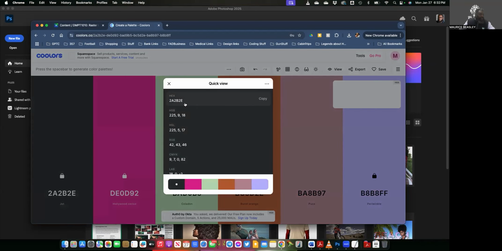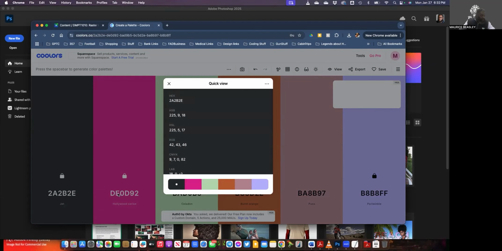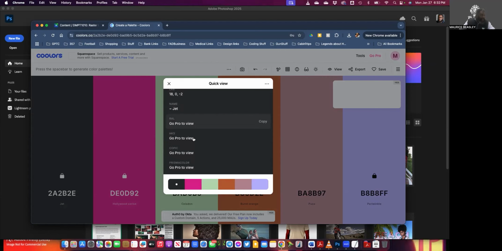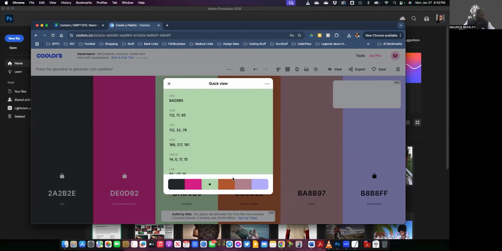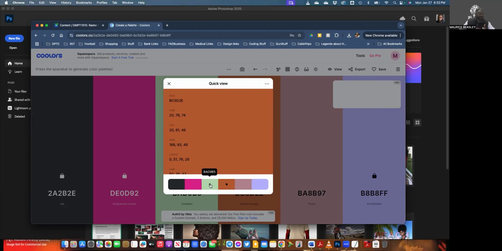Now, the little view button here, this is important. If you need to save the color in different versions, so you have your hex number, which is already showing to you on each color, but you also have the HSB value, HSL, RGB, CMYK, Lab, and some other versions if you go to the pro version. You just click on the particular square, which these little squares are the colors that you picked already. And so you can go here and actually see what those color numbers are. The hex number, like I mentioned before, is the easiest color to come up with. And then after that, you have these other colors.